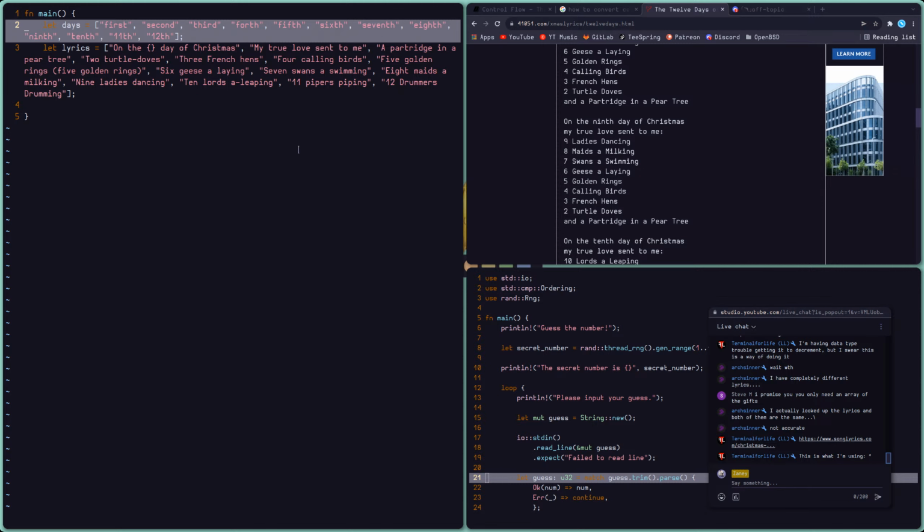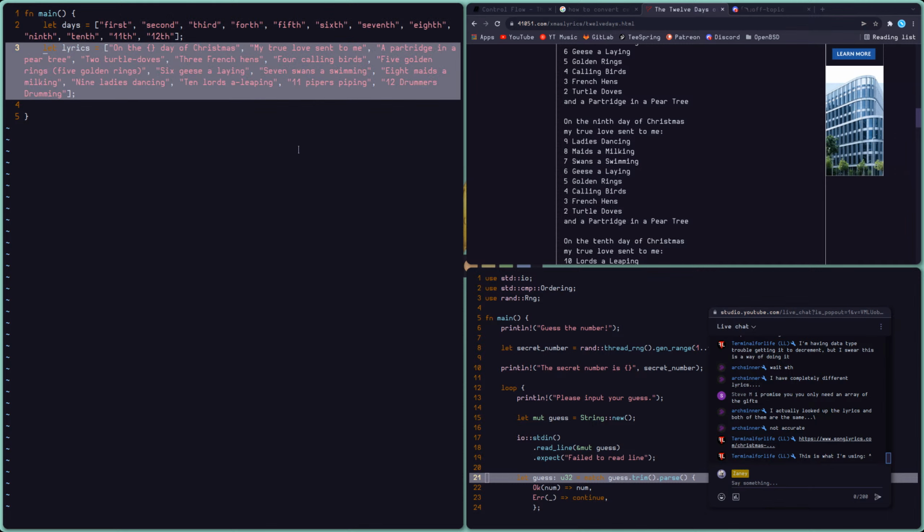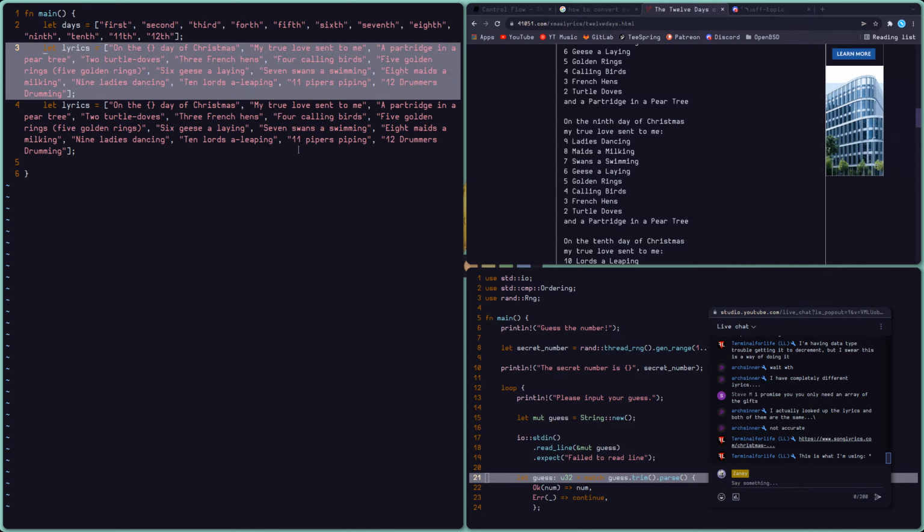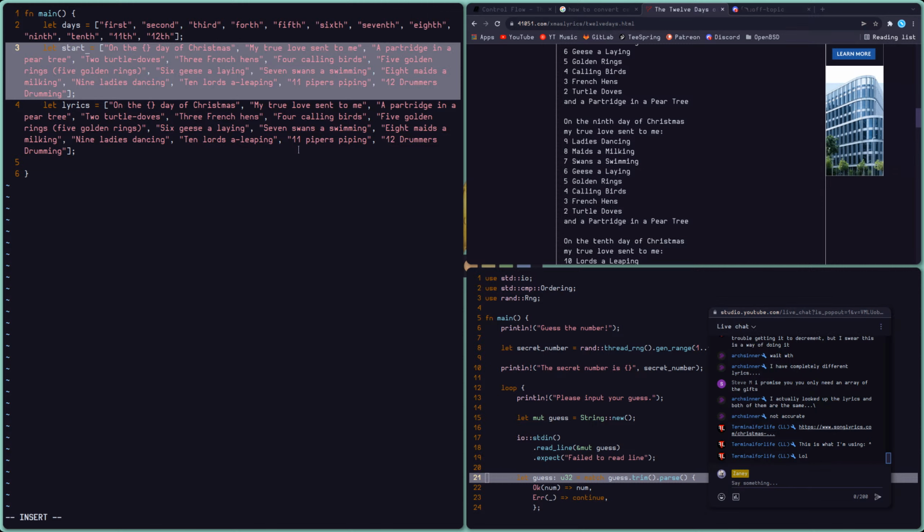Never thought about that, but trying to go up in Vim in insert mode can lead to some awkward moments. Now I know. Okay, so we'll just call this start. Yeah, because we're going to start everything off with these two here.